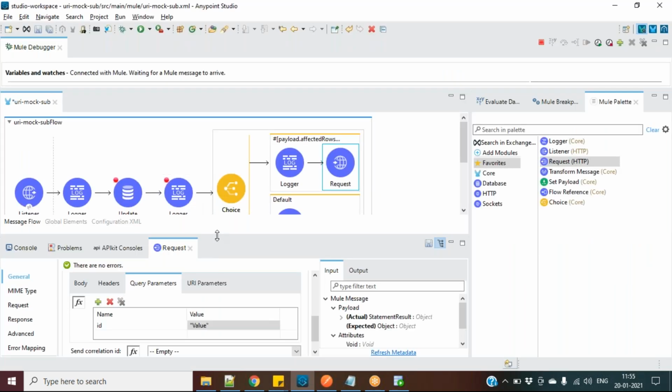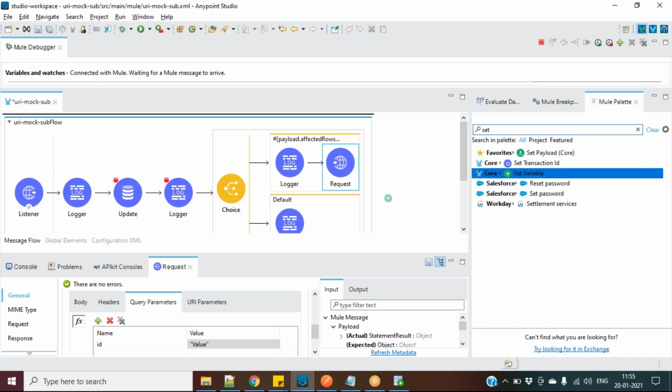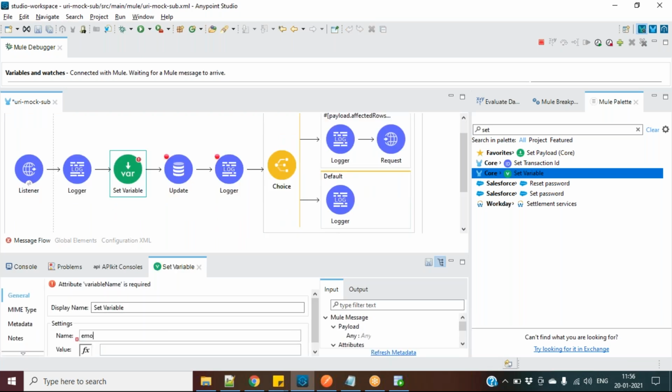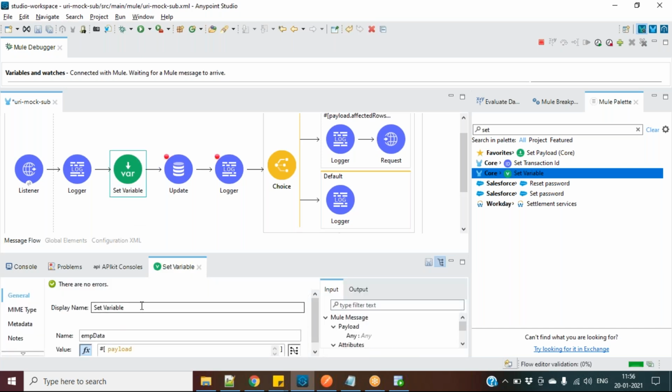So for that, what we have to do, on the last class we have seen how to preserve a payload when it is coming in the beginning and it is getting modified after any connector. So can anyone say how to preserve the payload? Variable, right? Yes, correct. We have to use a variable. So that is the main purpose of variable. So let's keep a variable emp data and what we are giving is payload. So set variable, set emp data.